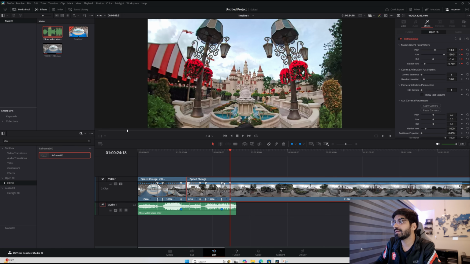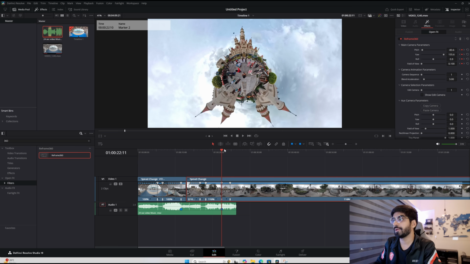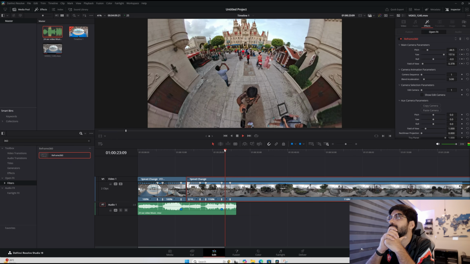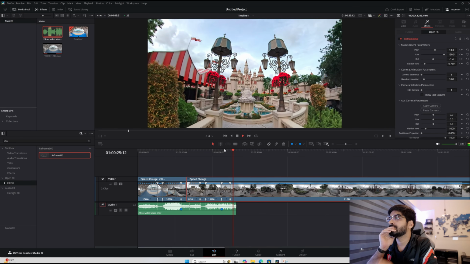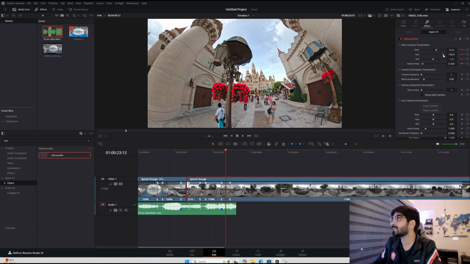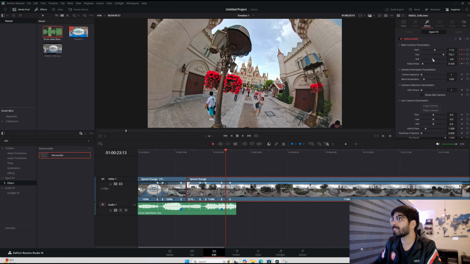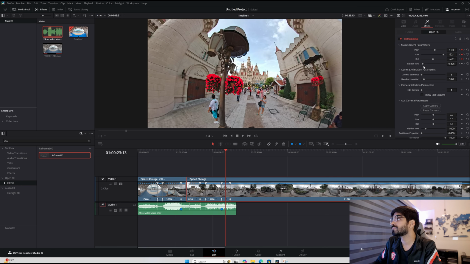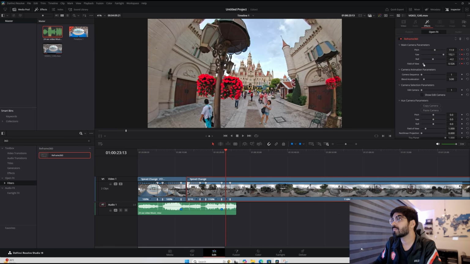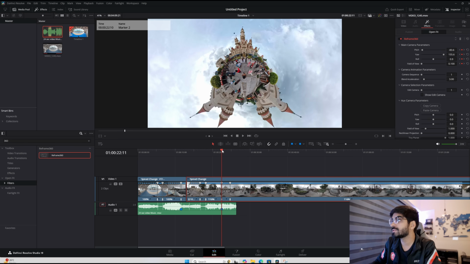Okay, let's play. Instead of adding a keyframe at every speed point, now we are going to add one extra keyframe between these two speed points. Let's see how it looks.